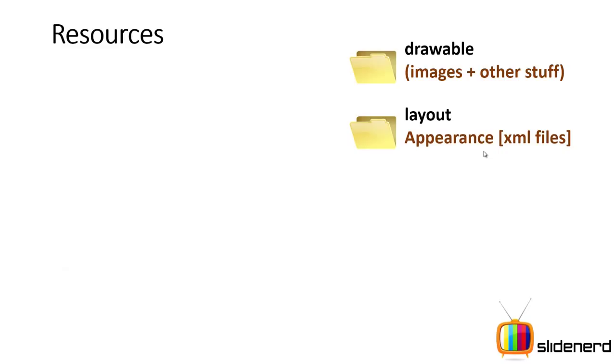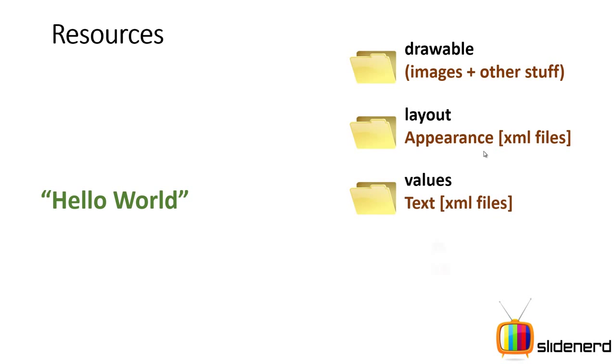And next, last but not the least, you have the text Hello World. Now there are many fixed pieces of text in your app. All these fixed pieces of text are put together in a separate file which goes inside this folder called values. Now this values has a strings.xml file. You can have many different files over here. All of them only store text that you're going to use in your apps, alright?